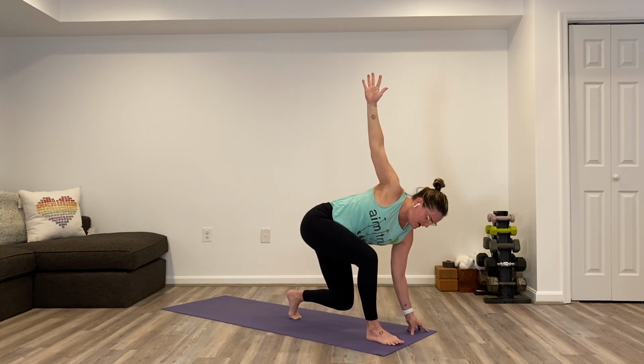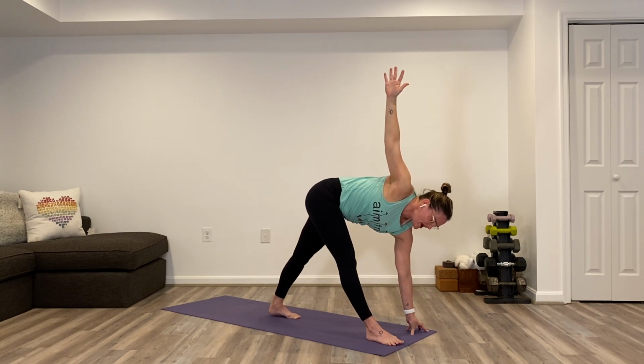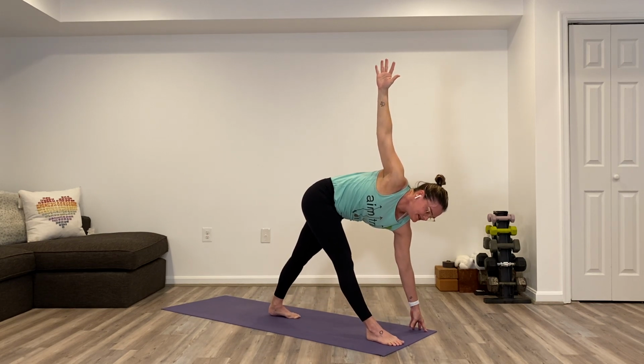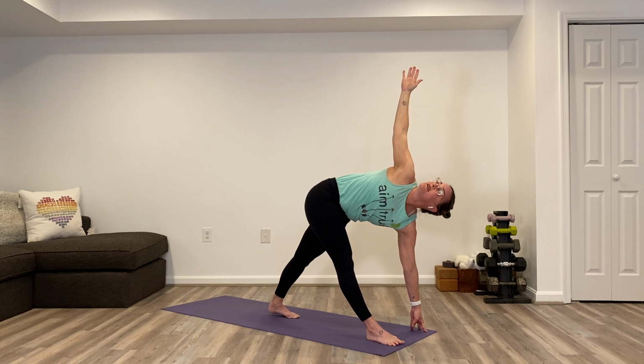Keep the bottom foot, bottom hand down. And can you make your legs straight? Send your left heel into the mat. Revolve again through the torso and try to look up at the top hand. I'm keeping left fingertips way over on the big toe side of the mat today for myself. Feel free to do the same.